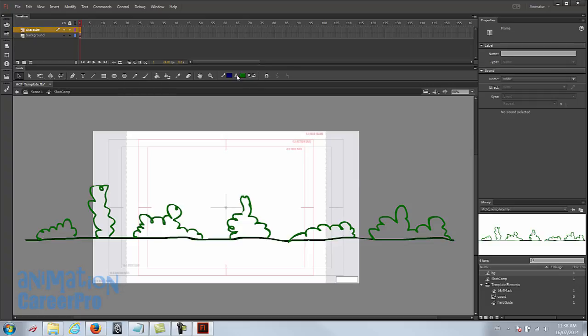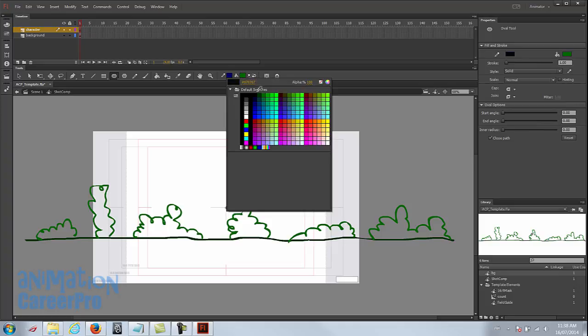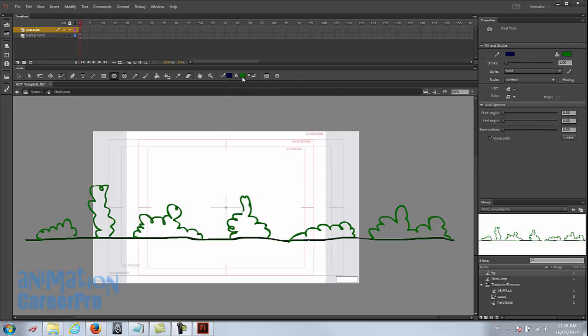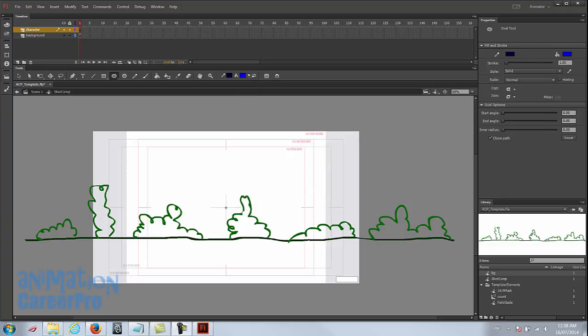So let's change the colors. I'm going to select the oval tool in the toolbar, or press O. We can do it here, or we can do it in the properties area. I'll just do it here for now. We're going to make it blue, so I'll select a dark blue for the line, the outline, and a lighter blue for the inside of the ball. So as we went over before, hold shift down to constrain your X and Y dimensions and just draw a ball. Actually, I'm going to delete that.